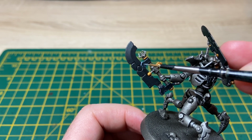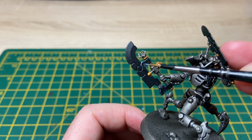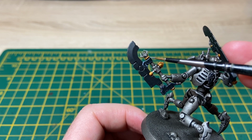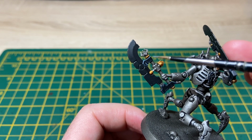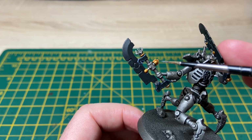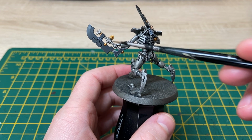And maybe underneath this battle damage here, just catching that with some of this Russ Grey. And then just where I think the light would catch, up here. And I'm just going to go around the black details that we've just done with the Dark Reaper, and do that. I'll be back when I'm done. And with our Russ Grey highlight done, those two areas of the blades are finished.